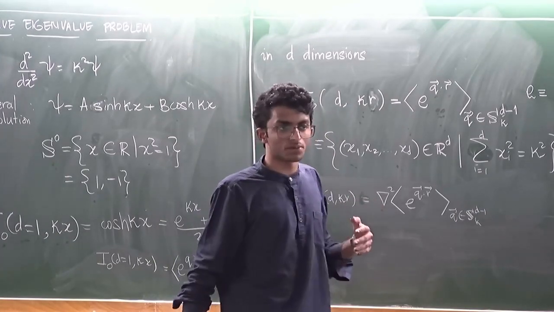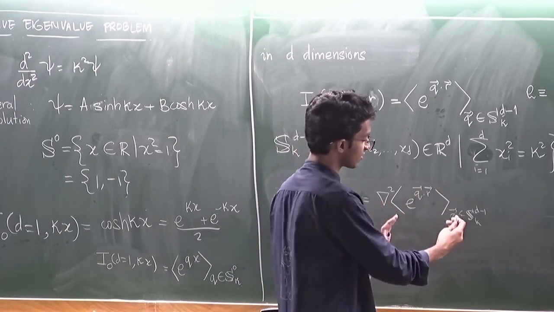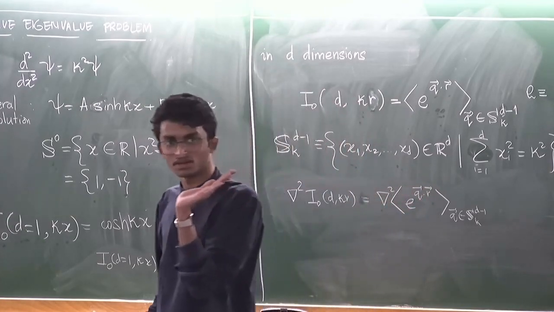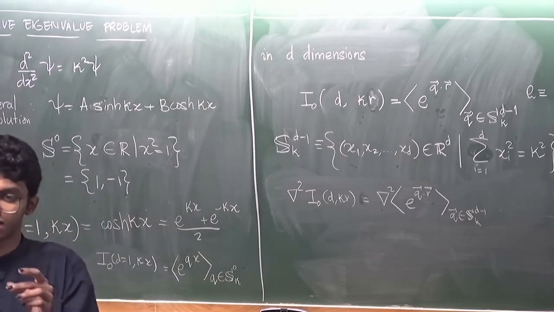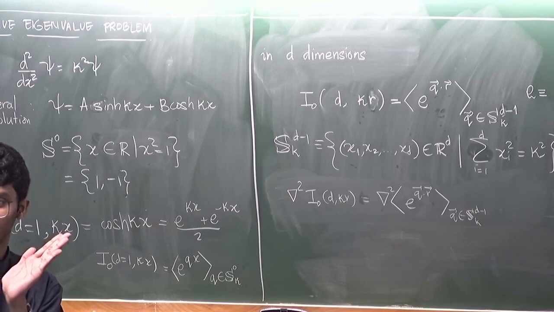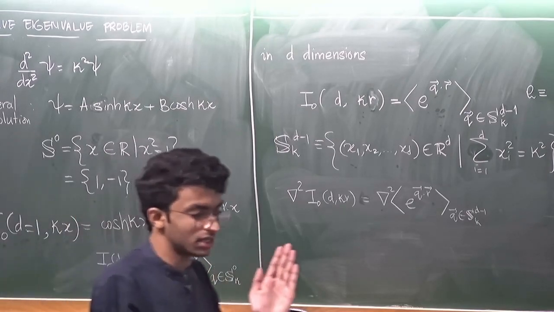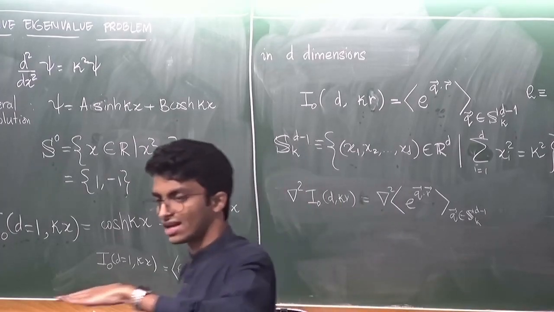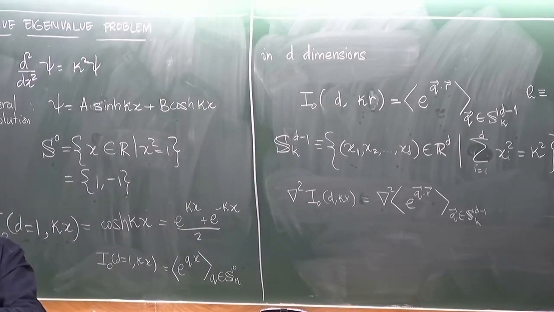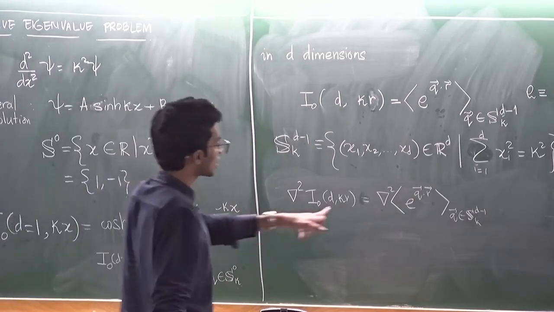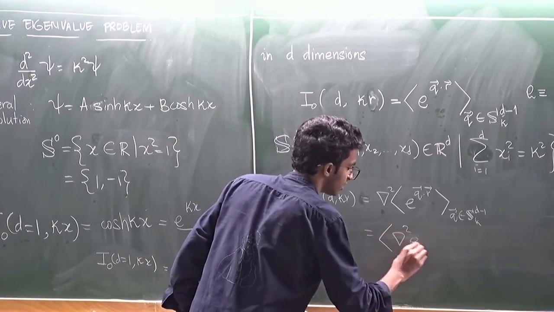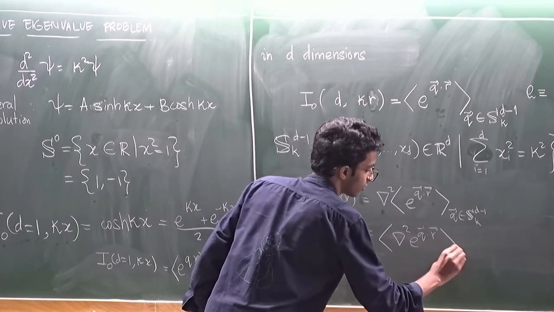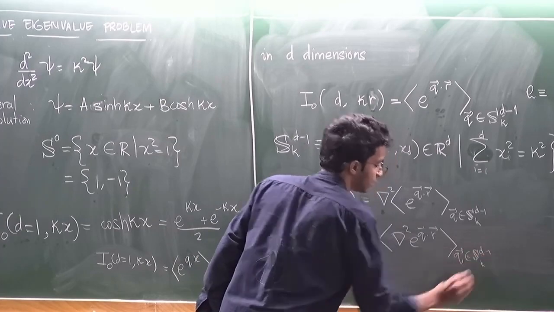But then grad squared is a differential operator on r. This spherical average is over the coordinates of q, right? You remember in the two-dimensional example, I did an integral over d phi q, where phi q was the angle that q subtended with respect to r. And I just showed it doesn't matter where you choose r. So say I choose r along the x-axis, then phi q is just the angle of the q vector from the x-axis, right? And that average is over phi q. So it doesn't matter to the grad squared. The grad squared can just be taken inside. So you just get the average of grad squared e to the q dot r, q vector belonging to S kappa d minus 1.